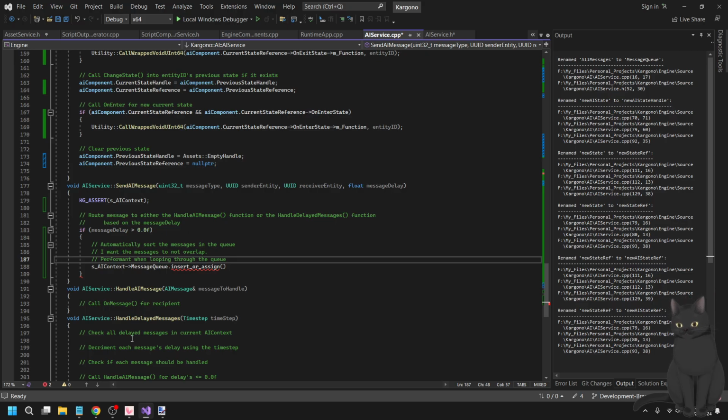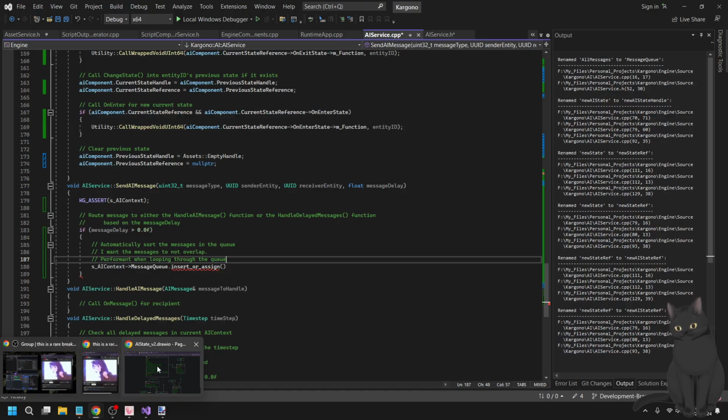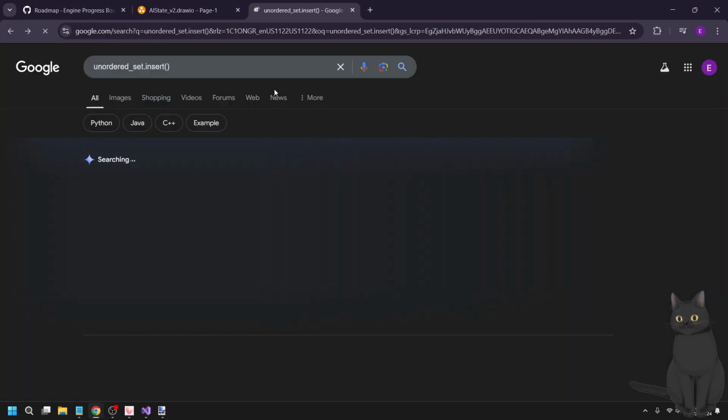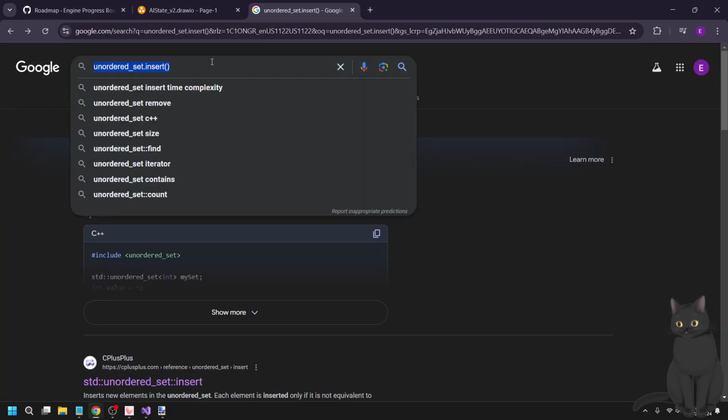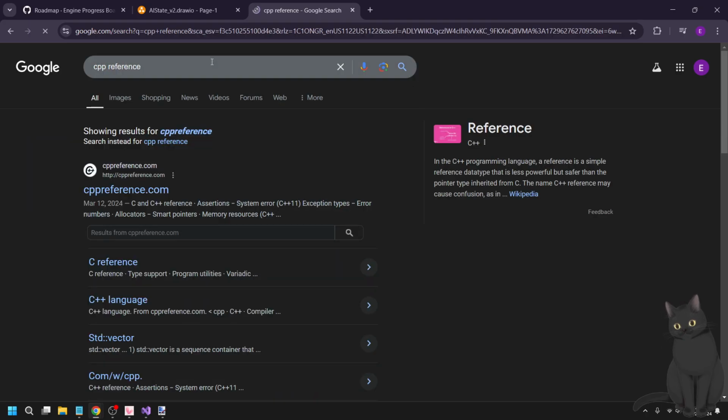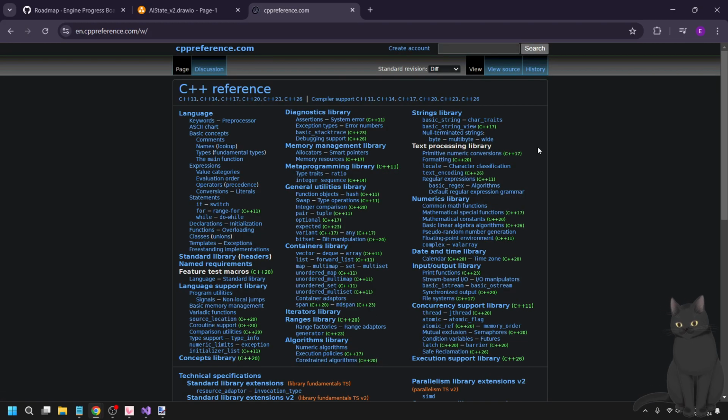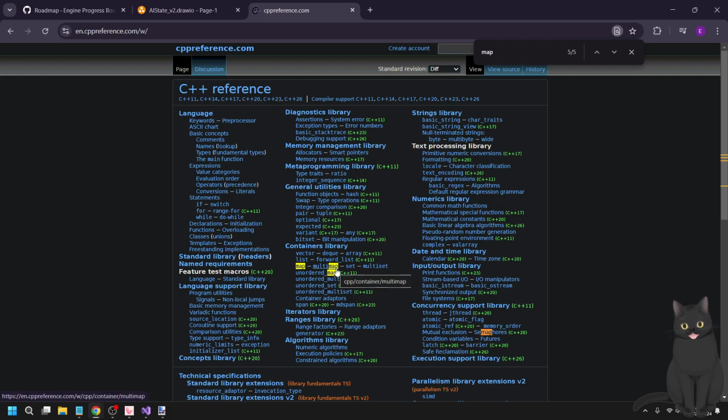Let's take a peruse through the standard library data structures. Maybe something will pop out. I could literally use a queue, but I kind of don't want to, to be honest with you. Let's do CPP reference. Where's the map? Here it is, containers. So we have a vector. I could totally use a vector and then maybe manage it outside of that, but I would like a data structure that I can just throw things in and forget about it, you know?